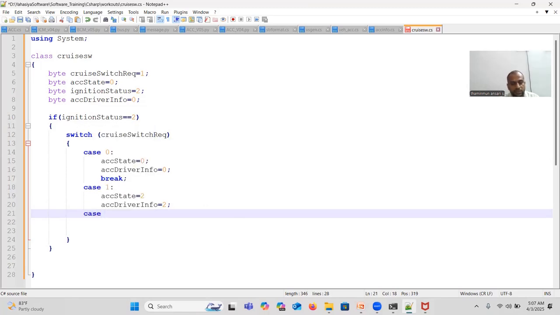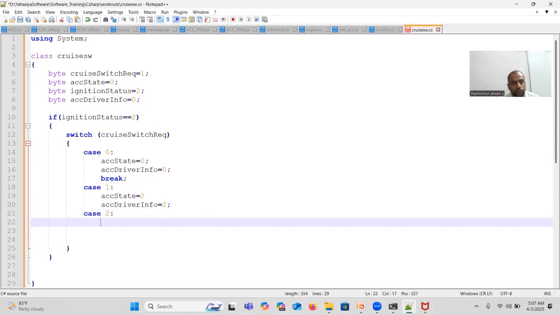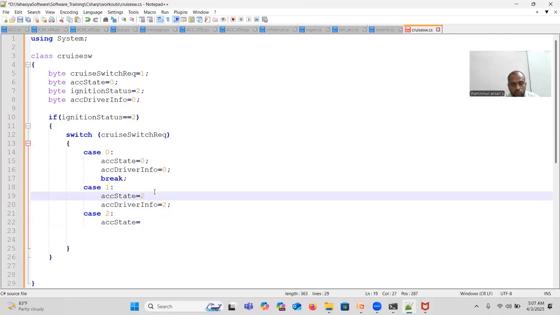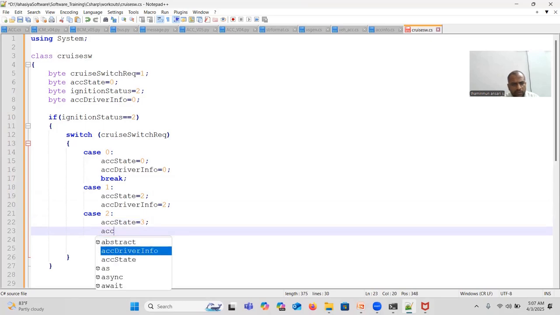Then case 2, ACC state equal to... when it is set button press, we set that to 3. ACC driver info also 3.